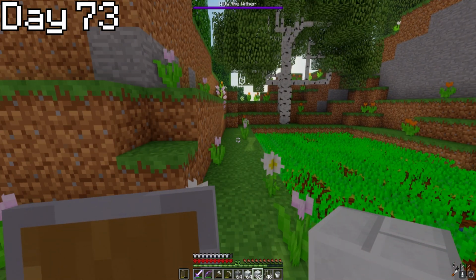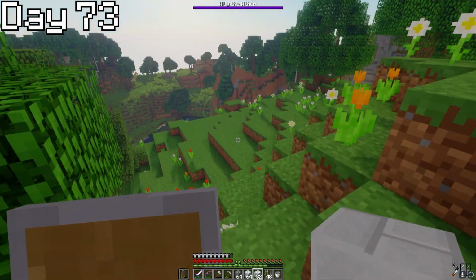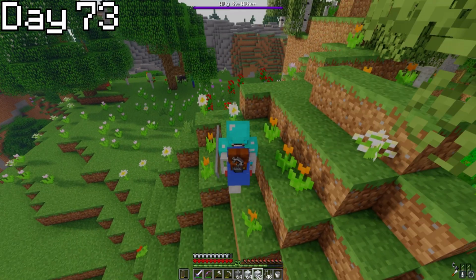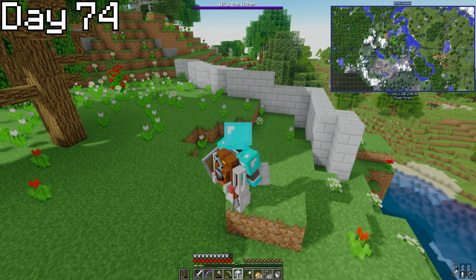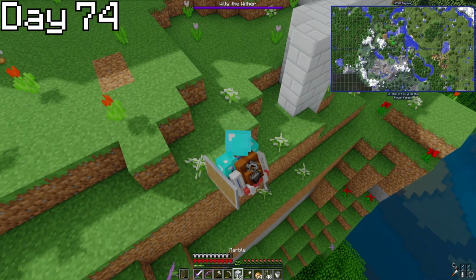On day 73, I wanted to make another exhibit, and this time I remembered when I'd seen that tiger from day 1, and I actually wanted to make an exhibit for that tiger. Now, I went over to the right side of my house this time and started laying out a marble design for a new exhibit.